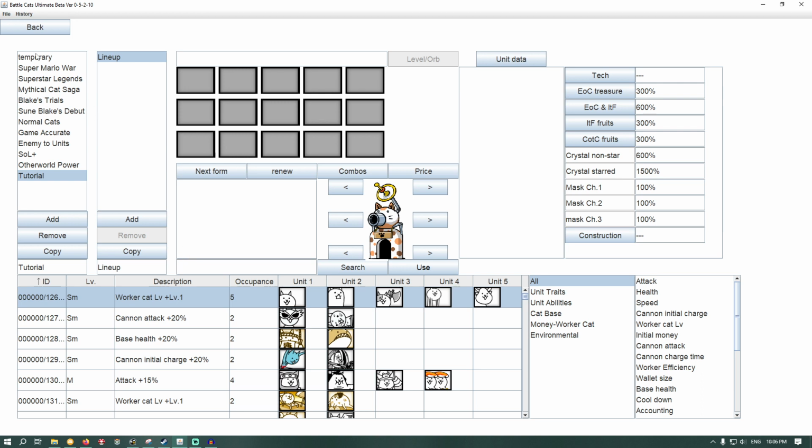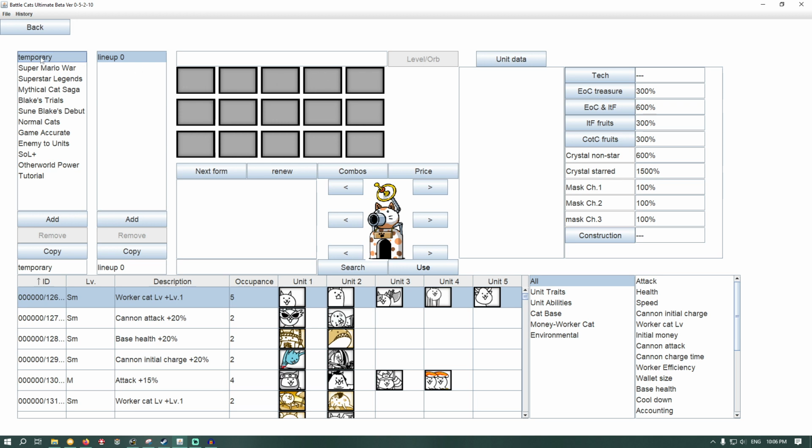It's named lineup. You can use the temporary lineup box, but what the temporary lineup box is that when you close the application, all your lineups in the temporary lineup grouping get deleted. Hence the name, temporary. It's just for quick testing for loadouts that you don't want to save.